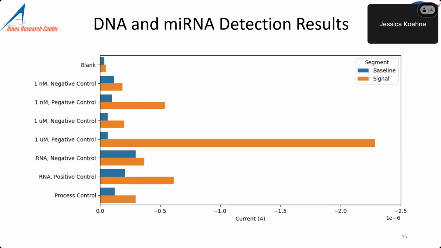Let's advance. Yeah, so we did this study again in the flow cell, but looking at DNA and then also looking at microRNA as the analyte detected. And this is some of the preliminary data that came from that. The RNA in particular was 2 nanomolar concentration of a complementary microRNA with 2 non-complementary strands as well. And so, as I said, this is still preliminary, but this gives you an idea of what technology has been developed and where this can go.